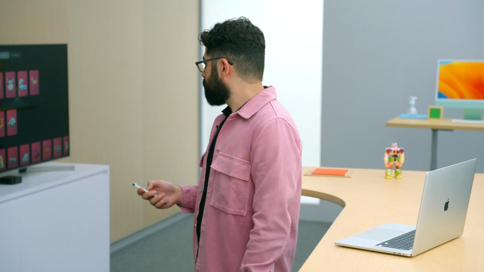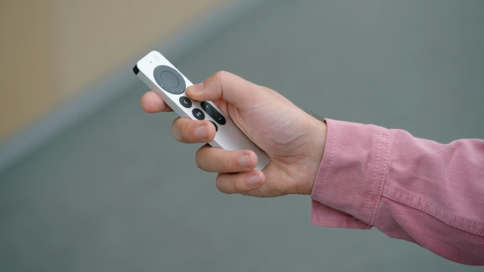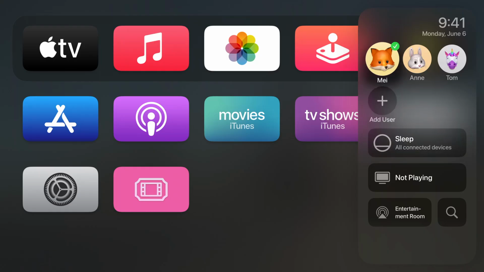Later, Anne sits on the couch to watch TV. They open Control Center by long pressing the TV button on the Siri Remote. Here, at the top in Control Center, is the list of users. The green check mark indicates the current user. I'm going to switch to Anne now and open the app.